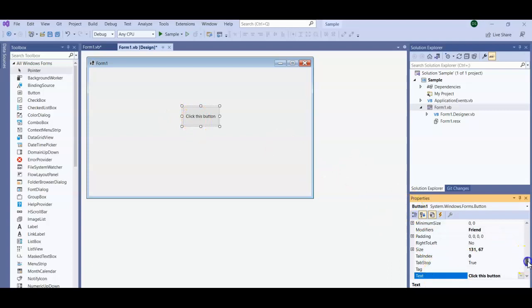The other thing that we'll be seeing in this first chapter is that in addition to the text that's on the button, all of these controls have what's called an internal name. That's kind of like their variable name in programming, and we really don't want to use the defaults. If you have 3 buttons, there'll be button 1, button 2, button 3. But generally what we do is we put a prefix on them. I'll call this BTN, which is the 3-letter prefix for buttons, and I'll say click.